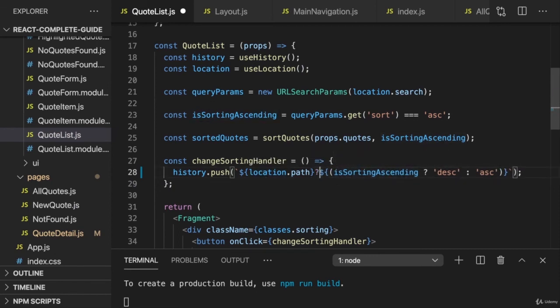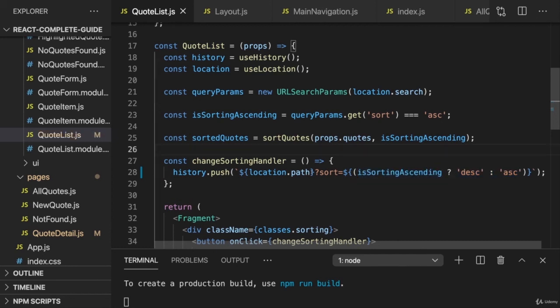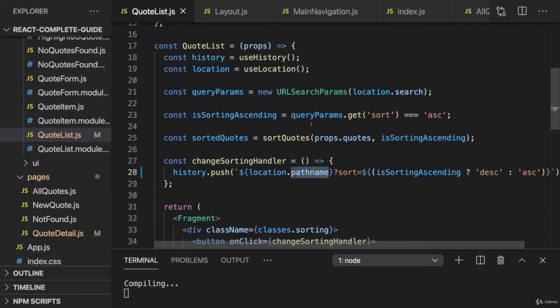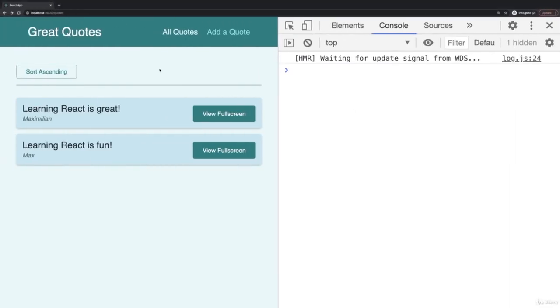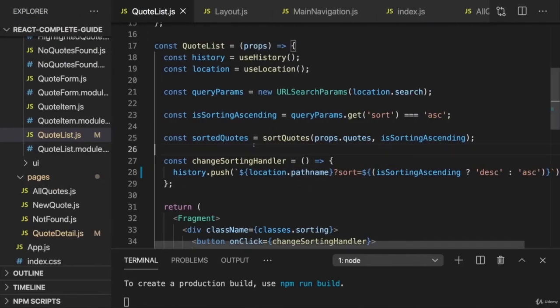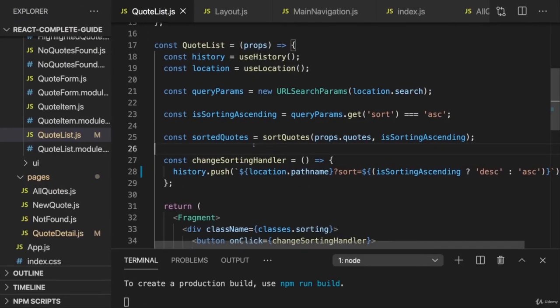And then we add a question mark, sort equals, and then the value of this expression. And here that's actually pathname, not path. Location has a pathname property which holds the full current path with all the concrete values entered there. So now with that, if we are on /quotes, if we click this button, we again do change the query parameter, but we reduced the amount of hard-coded values.